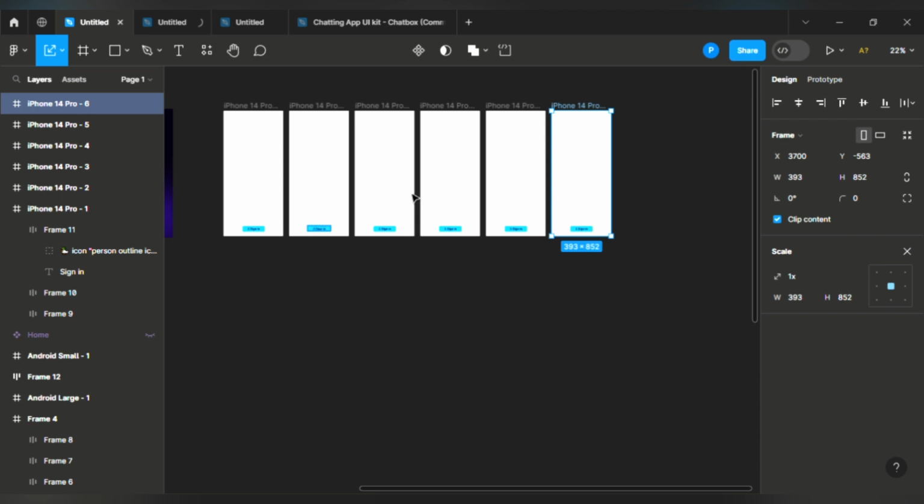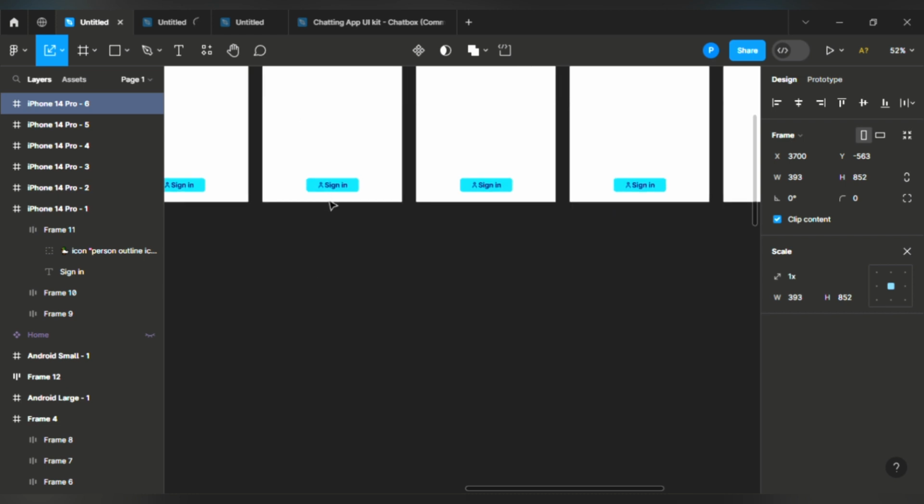Let's take for instance, you're working on a project and the client says, okay, we don't want this color of button again, you should change it to a pink color or a purple color, or whatever color they might choose. And you have already used this exact button in different interfaces. How are you going to solve this problem without manually changing the color? You can solve that through a component. Let me show you how.